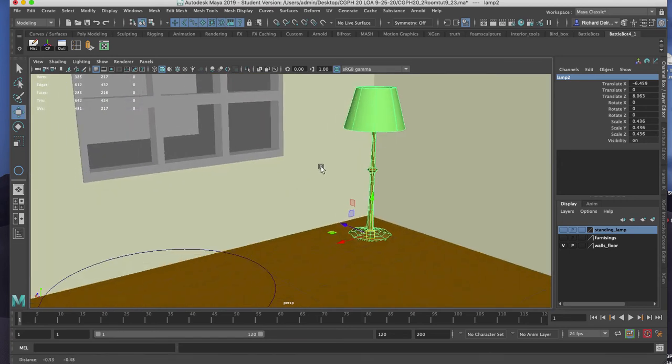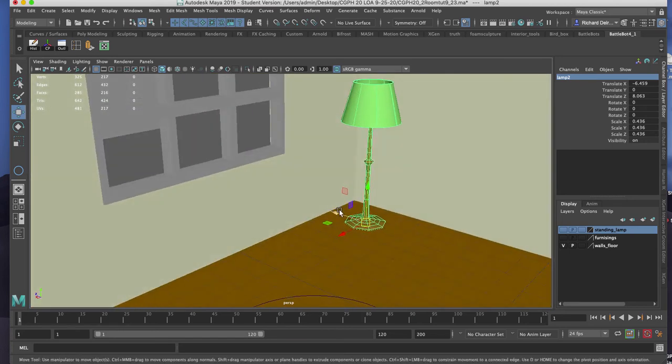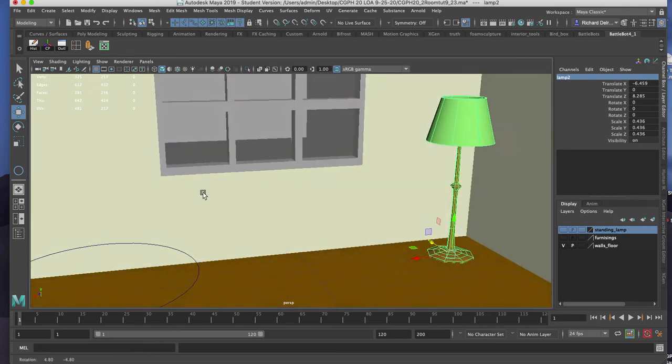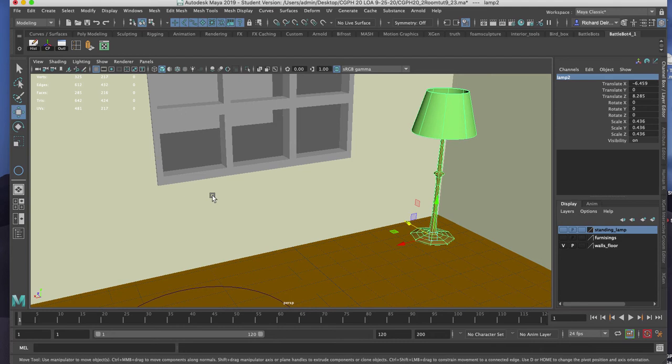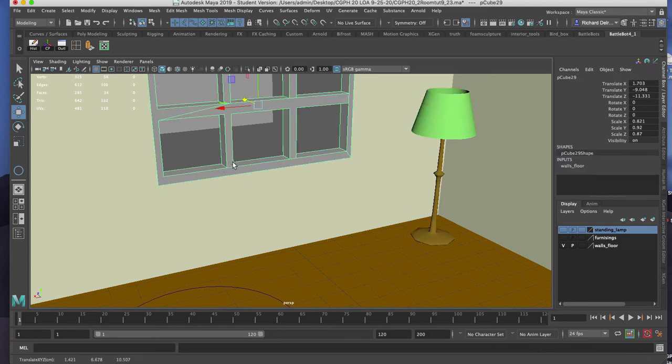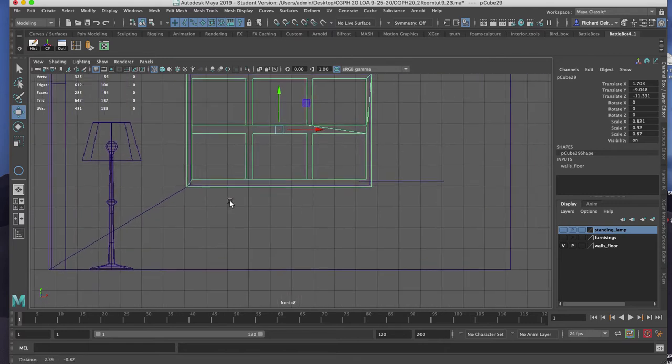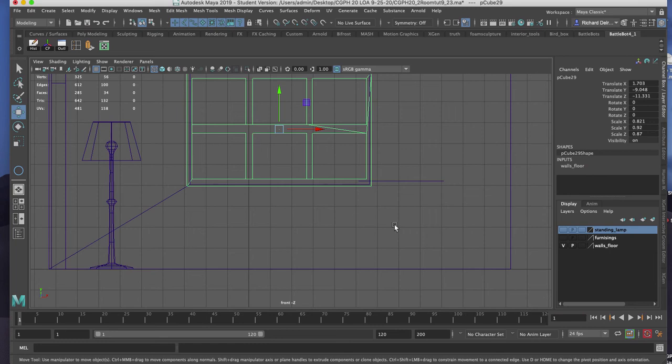Now we're going to put a plate against the wall that will be texture mapped eventually as an outlet. And we'll start with a simple polygon. So I'll go to my orthographic views, and the orthographic view in which I'd like it to be against the wall, in this case I'm doing it against the window wall, I'll create a polygon cube.